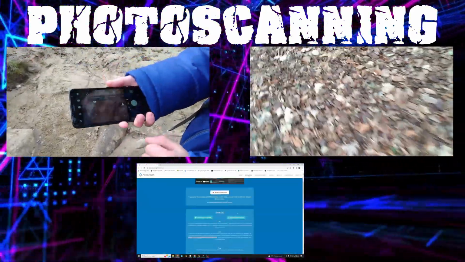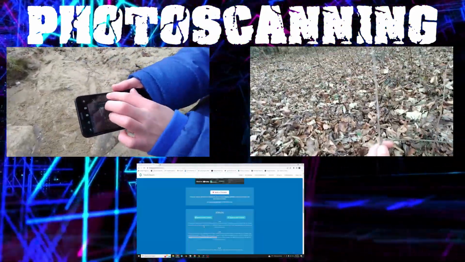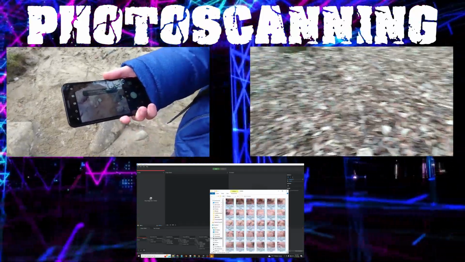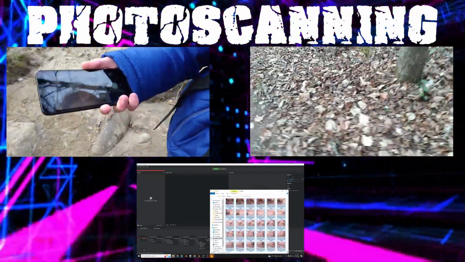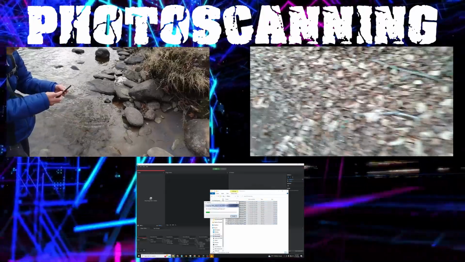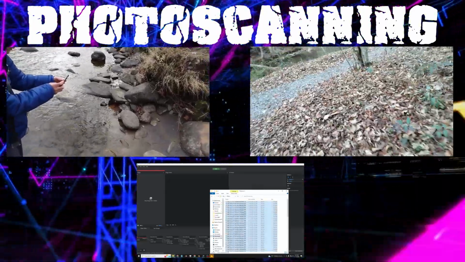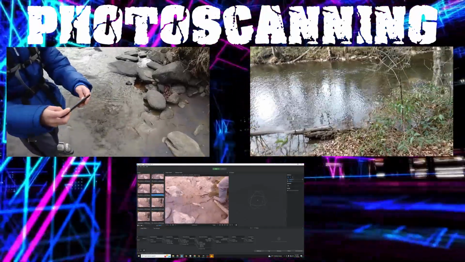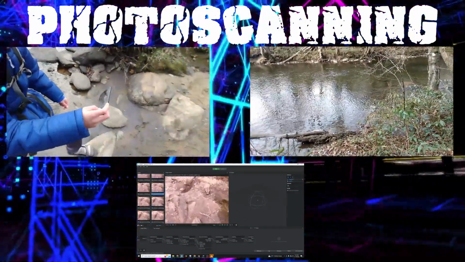Today we're going to be doing photo scanning, which is actually really exciting. You find an object outside, you take some pictures, and then you can bring the object inside onto your computer as a 3D model, which I just love. And it's completely free, so you don't need any expensive software or anything. All you need is a smartphone and a desktop PC, and you're good to go.